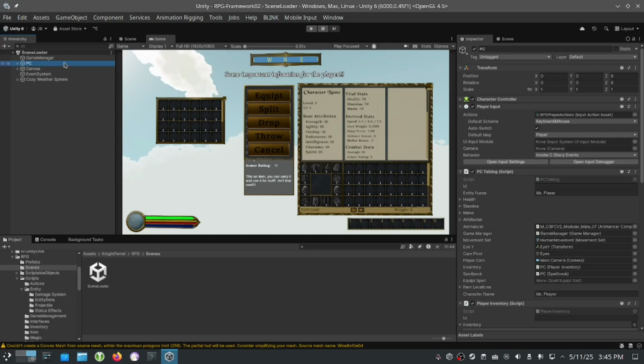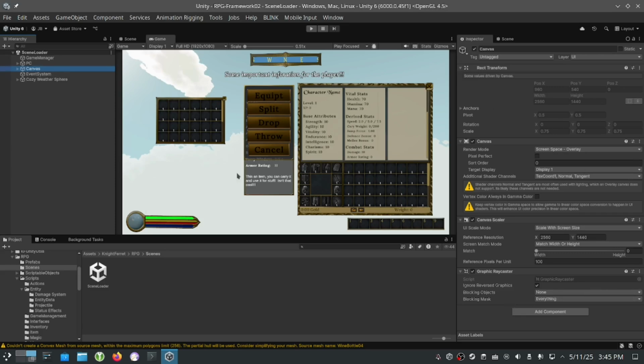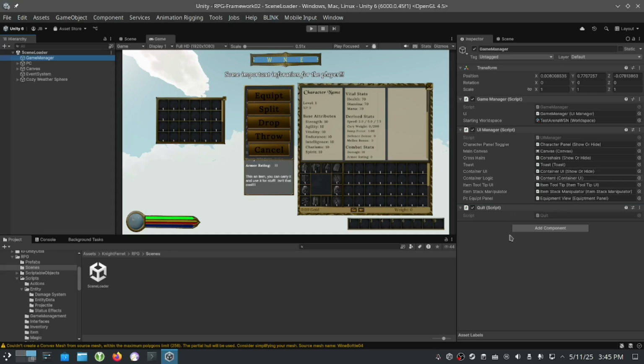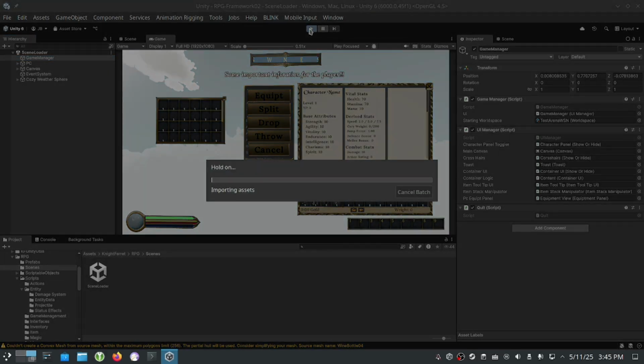And I actually put some weather in here. Which, no, I did not actually make that weather, but it's here. It's useful. And I have a game manager. And the game manager tells what scene or what world space I'm going to load, and that world space contains scenes. So let's hit play and see what happens.